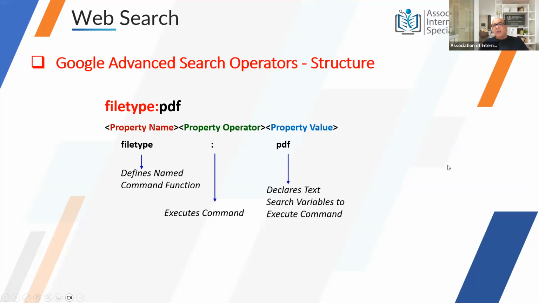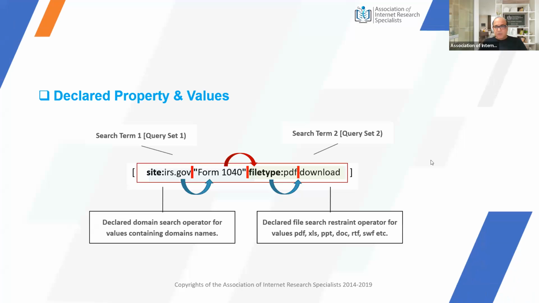Just remember that, and then you will see how we could use just the colon sign to make certain functionalities happen using file type, because there is a special property of colon alone that can be leveraged, and it could become part of the search. I'll show that as well.